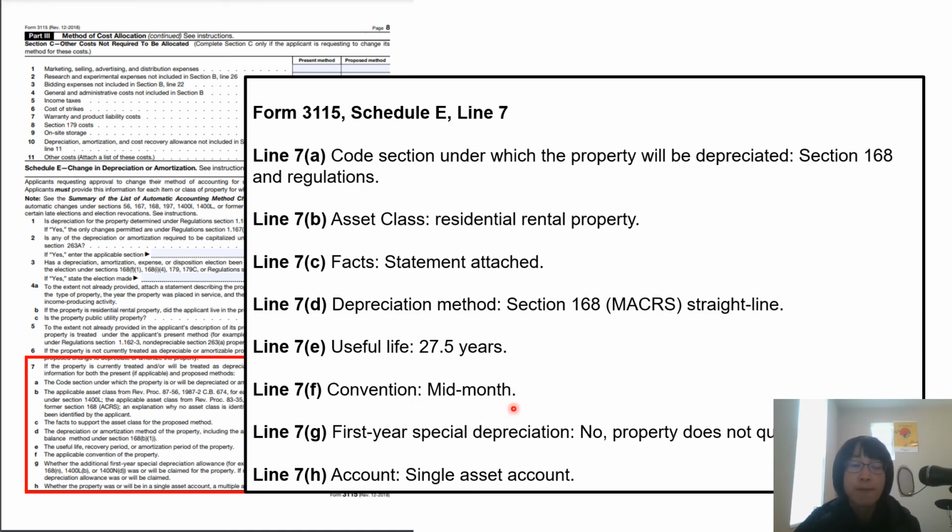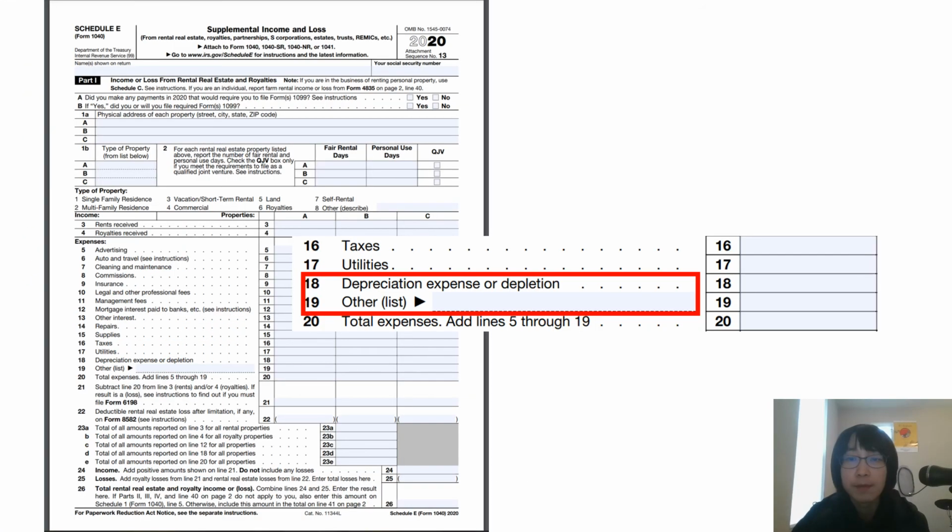Convention, mid-months. First year special depreciation, usually you don't have that. So no, property doesn't qualify. And the last question, account. If it's a simple case, it's going to be single asset account. And that will be all about Form 3115.